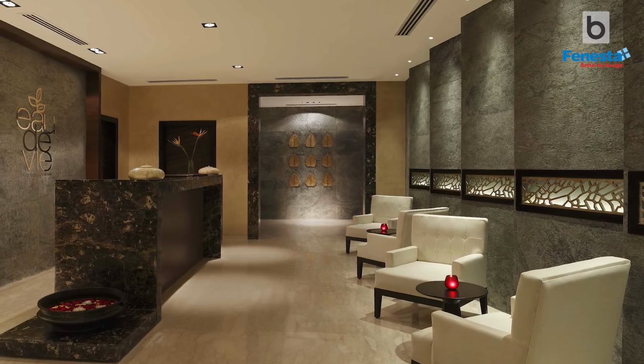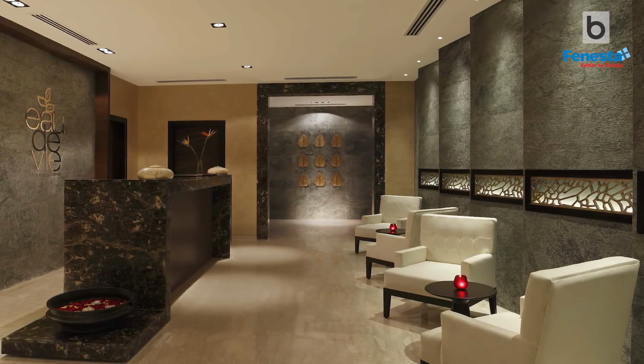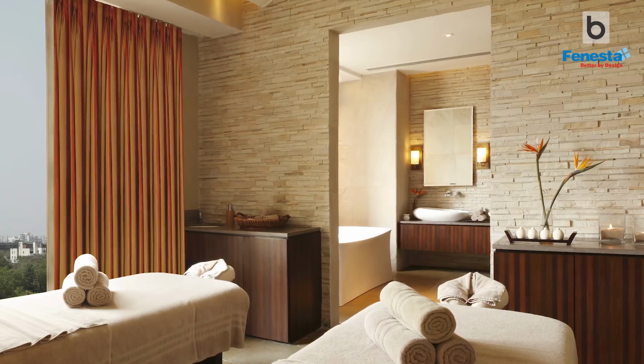Spa, in an Indian context, we thought of the peepal leaf as a motif which connects you to Ayurveda and our tradition of Ayurveda. So the peepal leaf has been used extensively in various shapes, sizes, collages, combinations, materials. We played around with that peepal leaf which is spread throughout the spa, giving it that typical Rajasthani Indian flavor. And elements like horizontal jalis which are lit up, again in an abstract pattern, also follow you around the entire space.